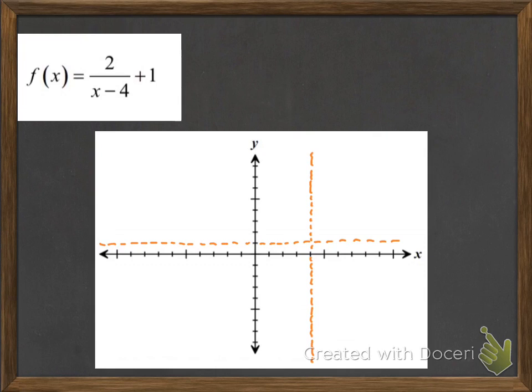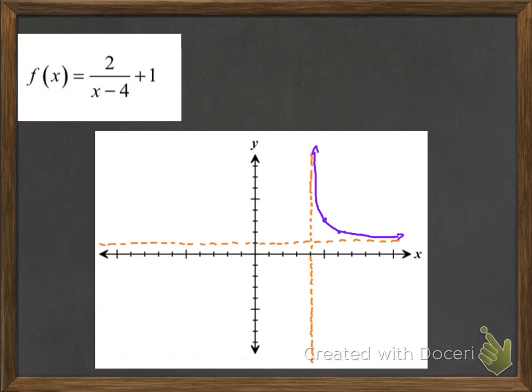Now this time we have a 2. Well, the 2 is a vertical stretch by a factor of 2. Graphically, that means instead of going over 1 and up 1 from my intersection, I'm going to go over 1 and up 2. And that will give me a point that is on the graph. I also can go up 1 and over 2, and that will give me another point on the graph. And so my graph comes from this asymptote through these 2 points and then towards the other asymptote.